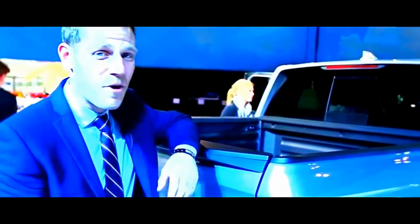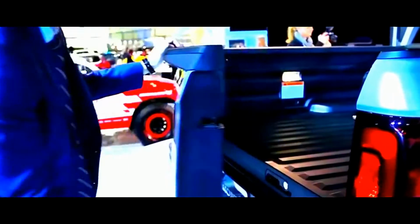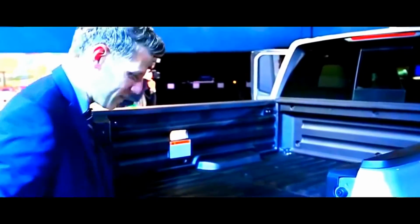Like a good mullet, the party happens in the back, and the Ridgeline has a number of features that you will just not find on any other pickup truck. For example, the dual-action tailgate, which drops down like a normal tailgate, but if you reach in here and pull out, it also rotates out. So if you have an arm filled with boxes, you can just place them in without any issues.